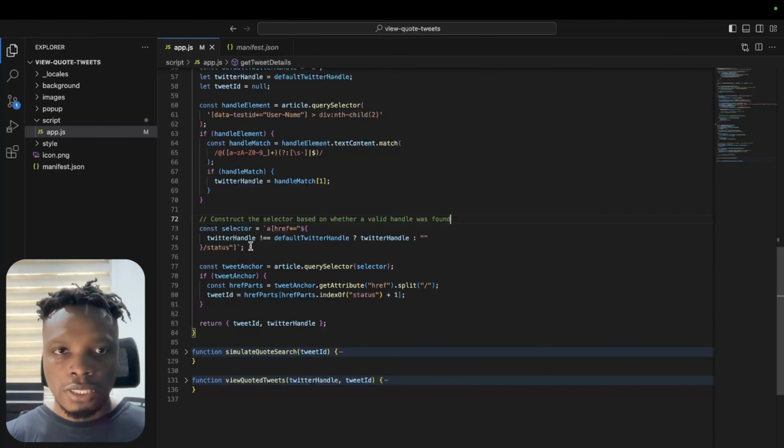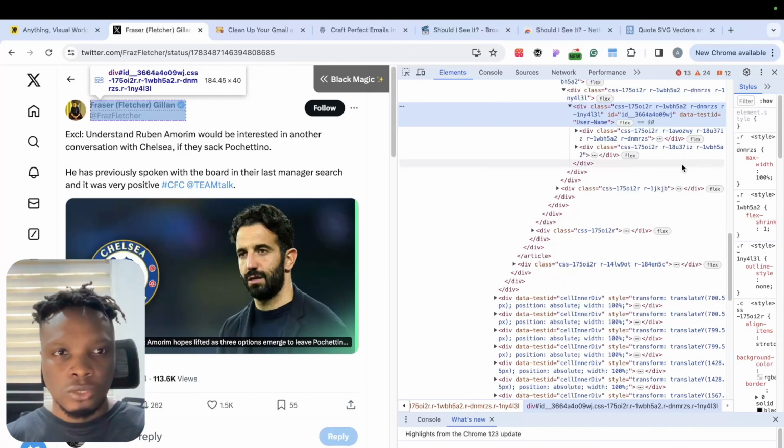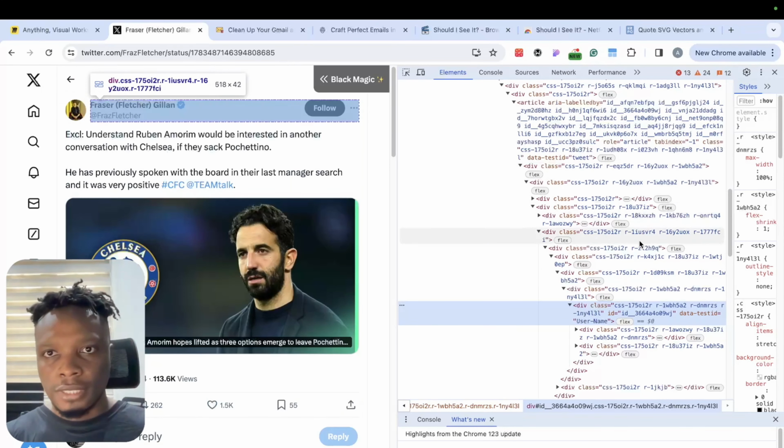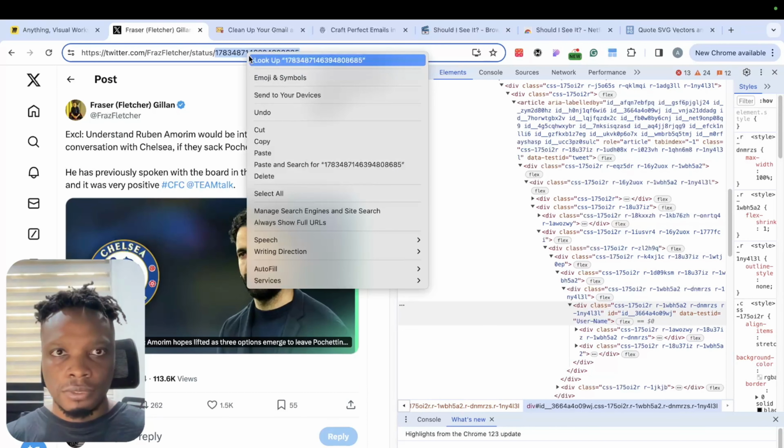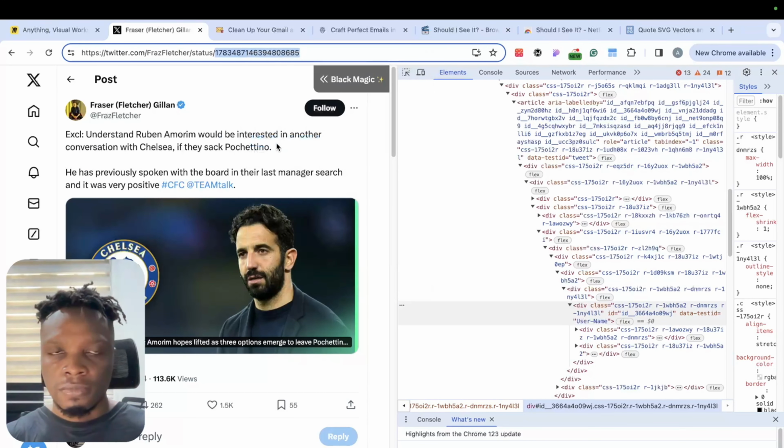So to get the tweet ID, we basically use similar techniques, which is we look at the HTML page to figure out how we can query the ID. So looking at this tweet again, where do we think we can possibly get the ID? There are several ways you could search for it. This is the ID I really need.